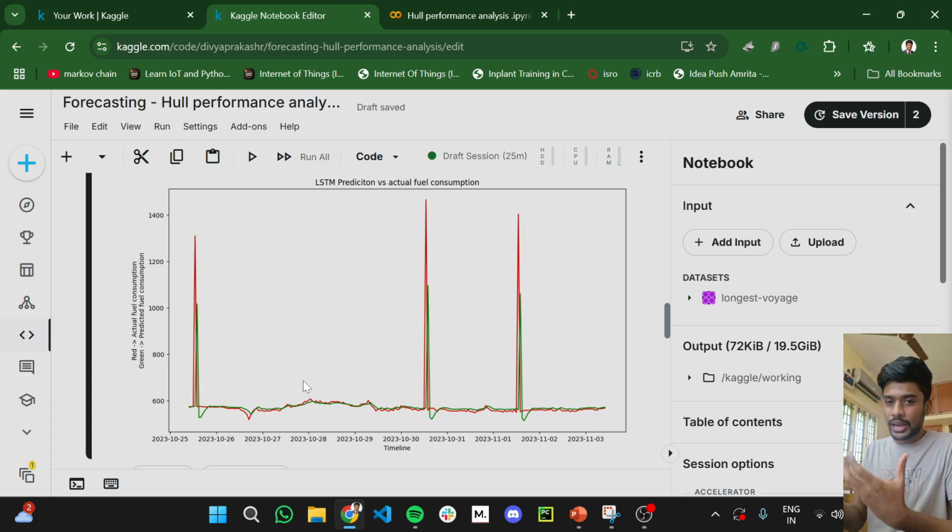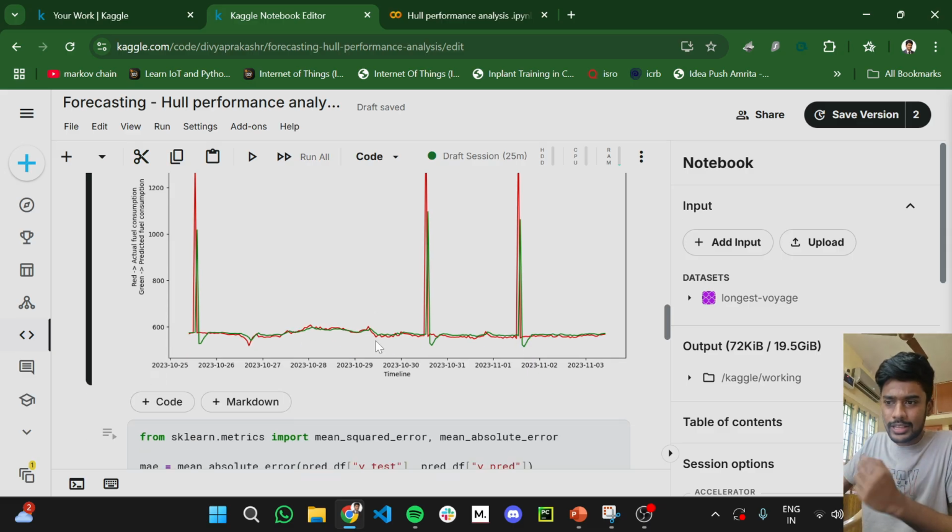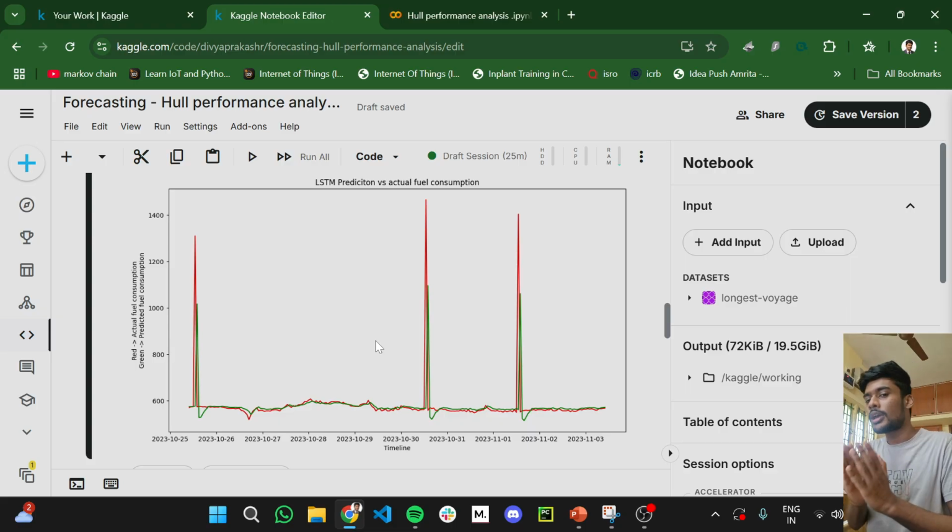Those are some external features that would affect the fuel consumption. We didn't take that into account. We just took the time value and the spikes as a flag to indicate a high spike or low spike. But that was the issue with the LSTM model. So what I did was I engineered some features and tried to build a tree-based model like XGBoost.